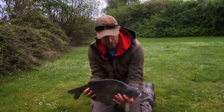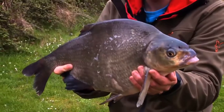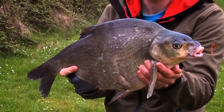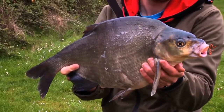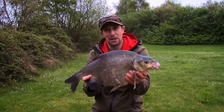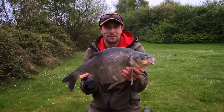In the early morning light here at Ferry Meadows, let's have a look at this lovely bream. I'd say this fish is about 6.5 pounds, nice high shoulders, lovely colours, and do you know what, for a bream it didn't put up a bad scrap either. Being a shoal fish though, hopefully there's a few more out there, so for now we're going to get this one back, get the rod in the water and see if we can get another one.